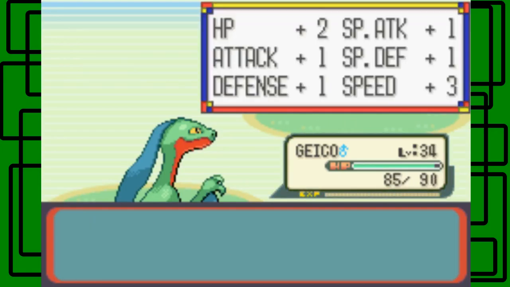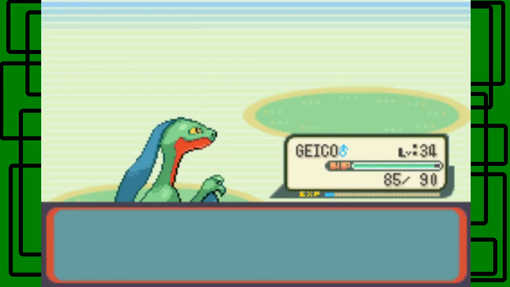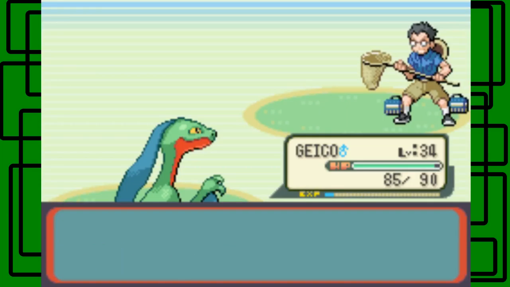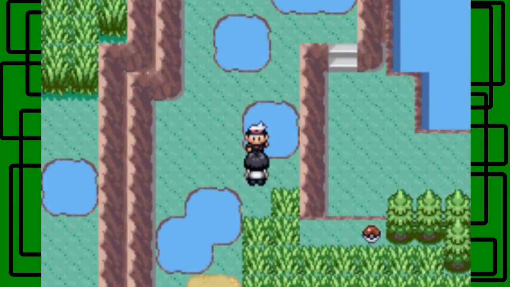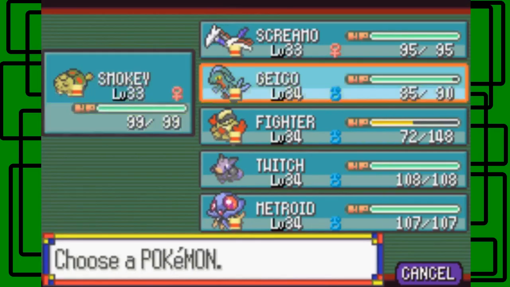Now I got Geico to level 34, awesome. We defeated Bug Maniac Brandon. I lost. Thanks for $1,680. Don't be too hard on yourself, man. You put up a good fight, kinda not really. I'm just kidding. Well, I'm not actually kidding. I'm being blunt. Okay, so I'm gonna switch to Smokey, I guess.